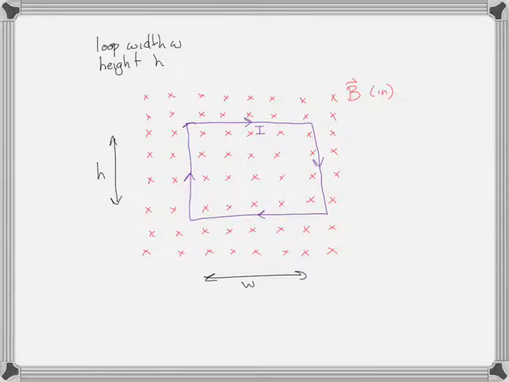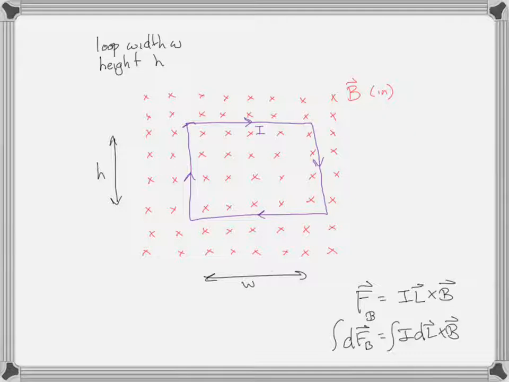In order to find the net force and the net torque, we are going to look at the magnetic force on a current-carrying wire, F equals IL cross B. Actually, the most general form is dF equals I dL cross B, and then you can integrate that in any varying field or current or space. The formula we can use here is the one for constant current in a constant magnetic field, so it's a special case of the integral. Then we can look at each side separately: the top side, the right side, the bottom side, and the left side.